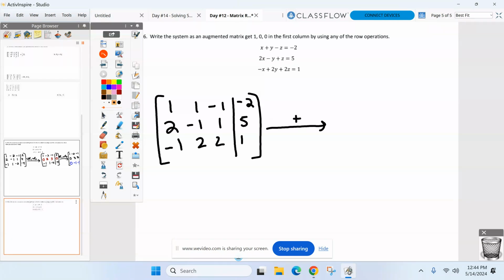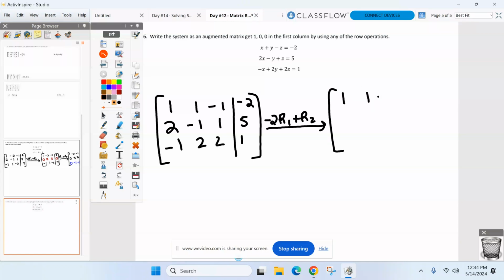Here you go, right? I'm going to replace row 2. How do I make that into a 0? Add what to it? Negative 2. Again, that's why there's a 1 there. You can multiply that by anything you need. All right, in this case, I need a negative 2 again. So negative 2 times row 1. Again, you're just getting that 2 to be a 0. The rest of the row, we don't care about.